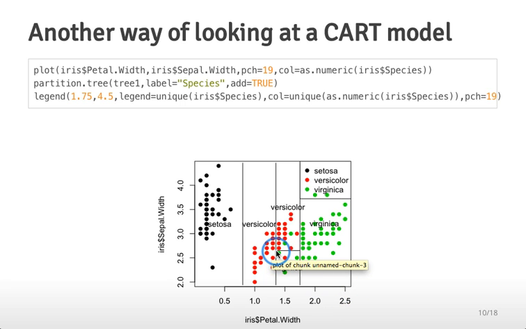We can actually see that if you're in this box over here, we're going to classify you as setosa. And if you're in this box over here to the right, we're going to classify you as virginica and so forth. What you can see here is actually the misclassifications. For example, these two green spots are misclassified, as is this one red spot right here. So when you have two continuous variables, you see this nested set of boxes, which is what's happening with the classification tree.